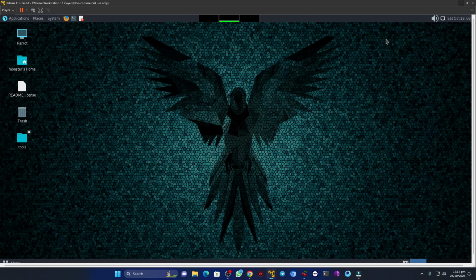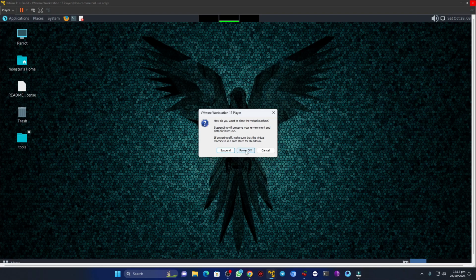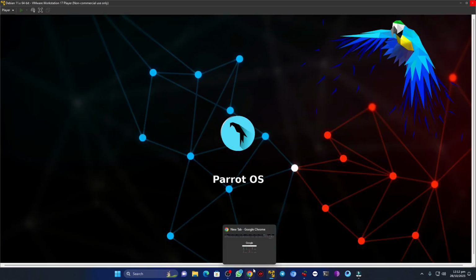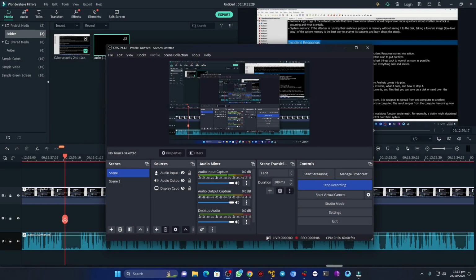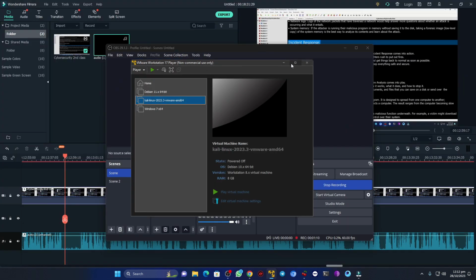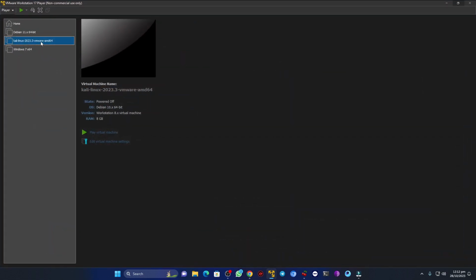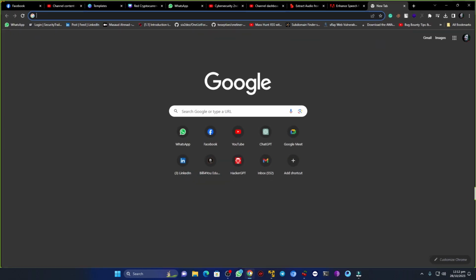Okay, I have already configured and installed it in my system, but in this case, I'm gonna shut it down, or power it off. So we need an ISO file in order to install and configure Parrot Security operating system.